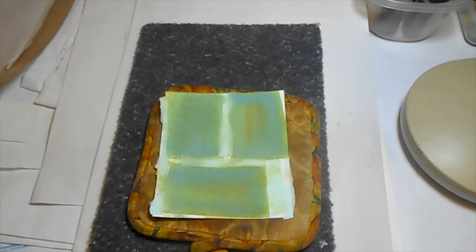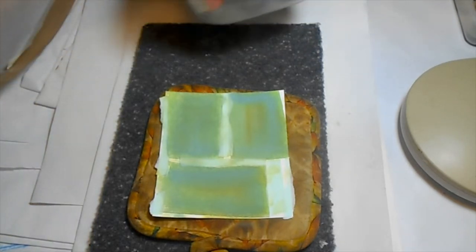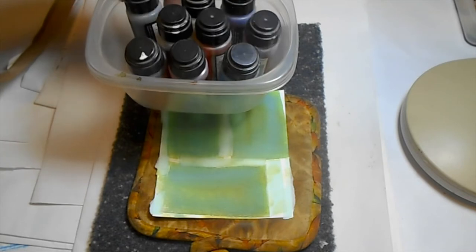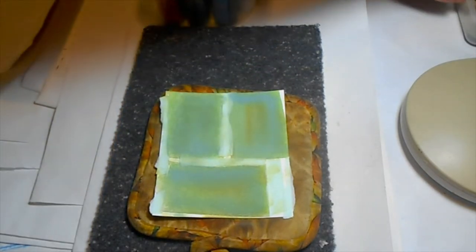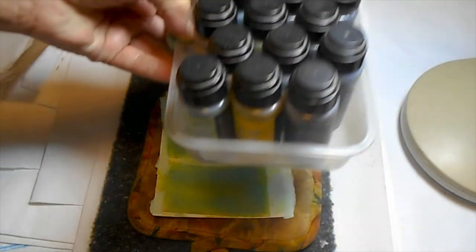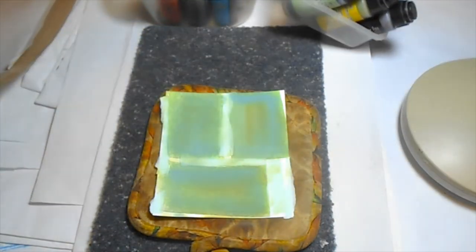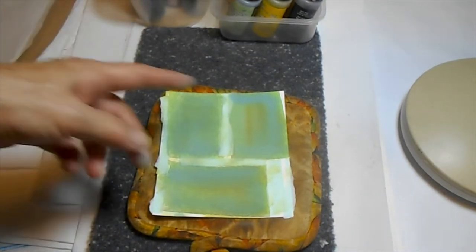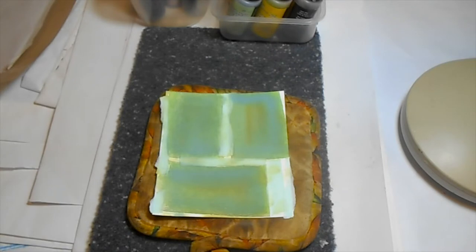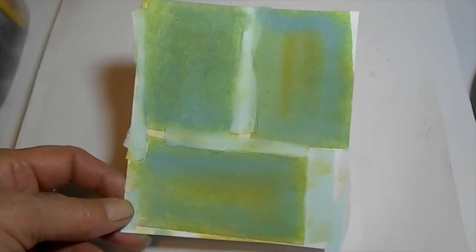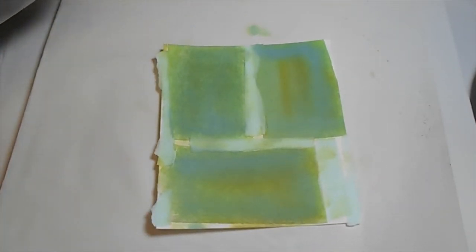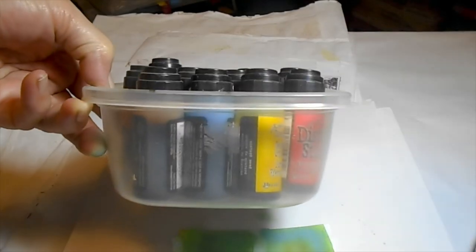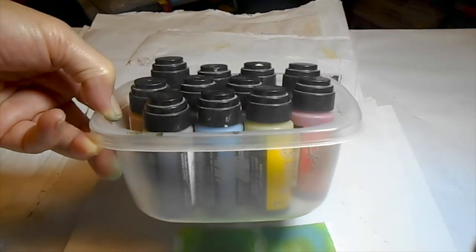Okay, so we're done with the Distress Oxide Pigment Inks and now we're going to start to play with these little Distress Stain Dabbers. And I have lots of colors to choose from. So let me get some colors selected for each patch and we'll move on to this next step. So this next two steps are going to be fun. I've selected the colors and I'll tell you what they are as I put them on.